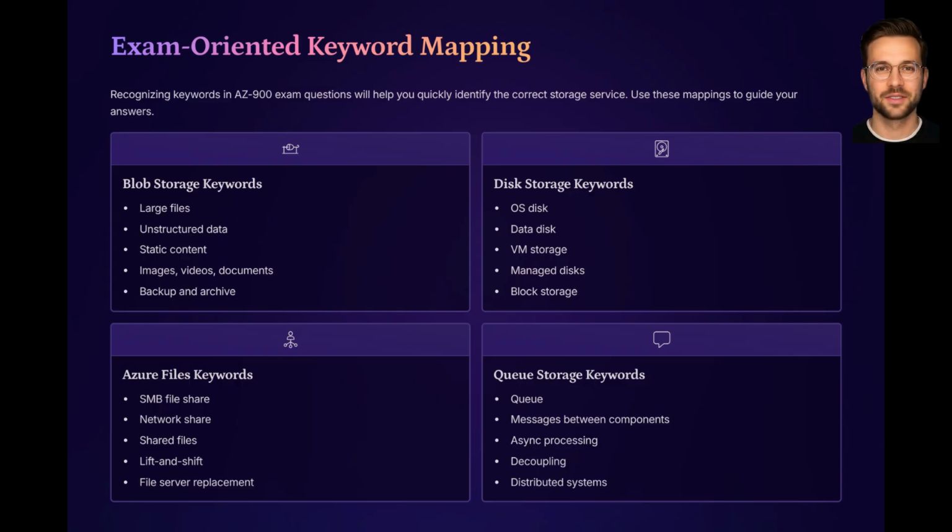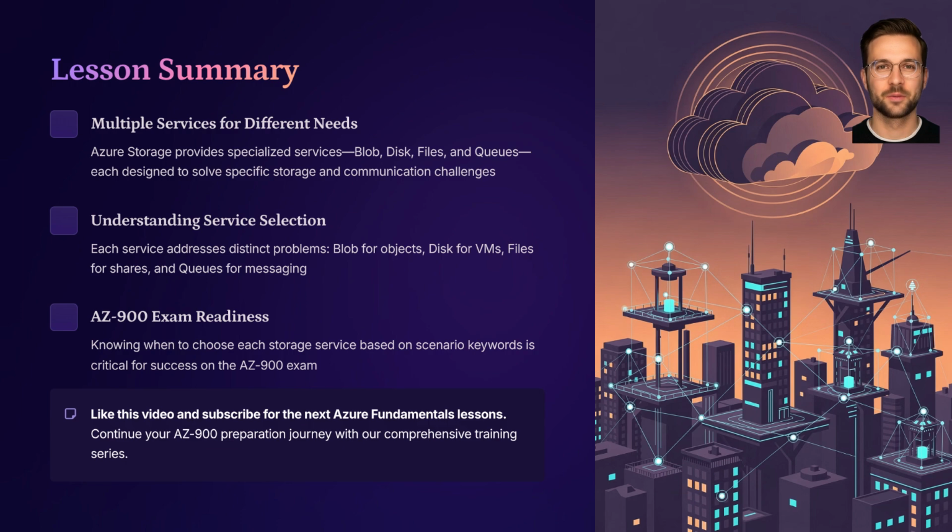Let's recap what you learned in this lesson. You learned that Azure Storage provides durable, scalable, and secure storage services. And you focused on 4 of the most important ones for AZ-900. Blob storage for unstructured data and large files. Disk storage for virtual machine disks. Azure Files for SMB-based file shares. Queue storage for simple message queues between components. You saw the main use cases for each service, and how to recognize them in exam-style scenarios. These storage services are essential building blocks for almost any real-world solution built on Azure.